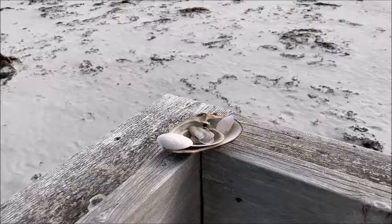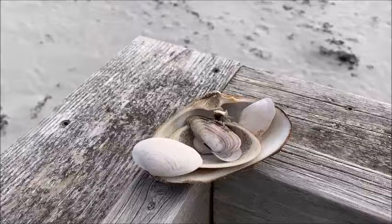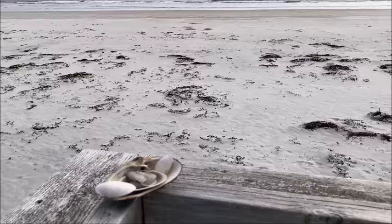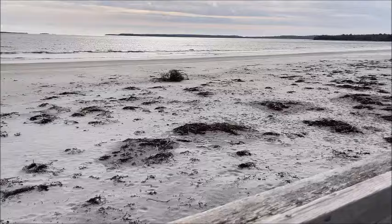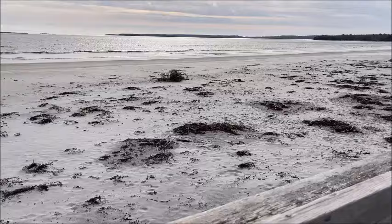Not a lot of treasures coming home with me from Somerville Beach — I'm taking a few little shells. They will find a place in my art or on my windowsill, just to remind me of today's trip to the beach. Taking some really good memories of a beautiful beach walk. Thanks so much for joining me — until next time, I hope you make it out to the beach, and happy sea glass hunting!